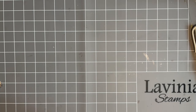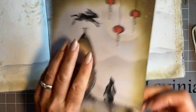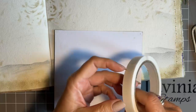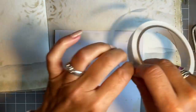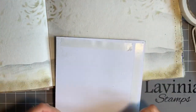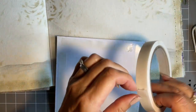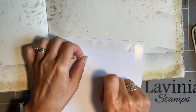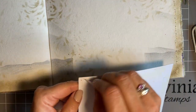But let's bring our large journal page, and I think we're ready to stick this in. As always, I use belt and braces, which is finger lift tape and the BB glue. Can't get my teeth around it today. So tape round the edge, a bit of tape across diagonally to hold your card down, and then tape the corners back.